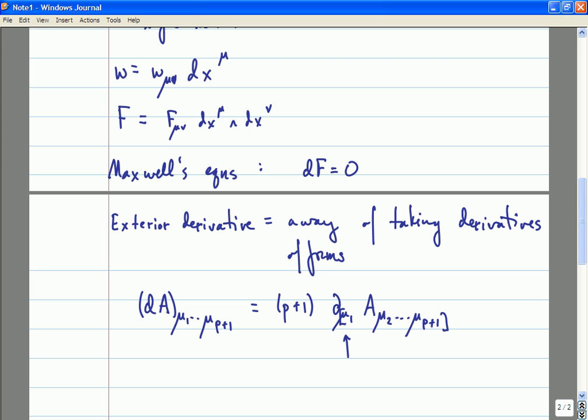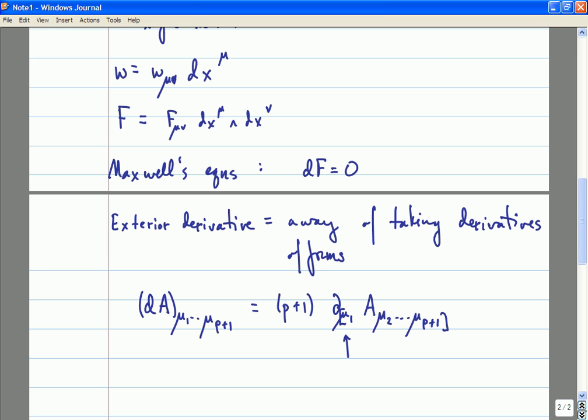Maybe before we dive in, I should pause and see if there are any questions. I realize that the language of differential forms, when I write things in index-free notation and I write all these symbols, can be a little overwhelming at first. It's just a bit of language that you need to get used to. Yes? What is that?